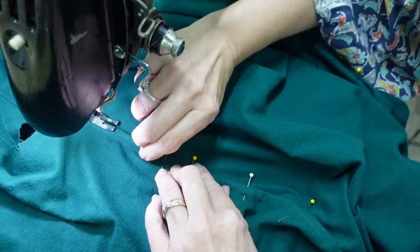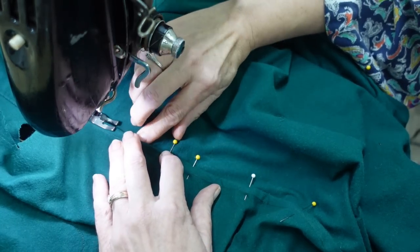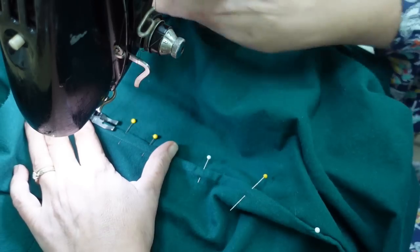Like right here, it wanted to come untucked. So I can just take a second, make sure that it's gonna stay nice and neat, and continue down my way.